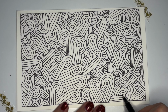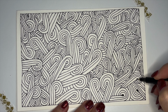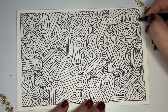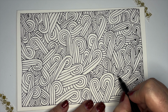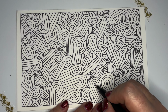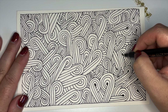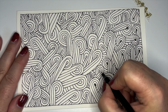Now, a fun thing to do is go back in and color the middle of all of them. That makes it a little more interesting. Gives it a little center. And you don't have to do this in your black. You could do this in colors. You could do whatever you want. If it's looking kind of peacock feathery to you, you could do it in purples and greens and teals, gold maybe, depending on what you've got. But you can go in and just color all the little centers. It gives you a very interesting look.